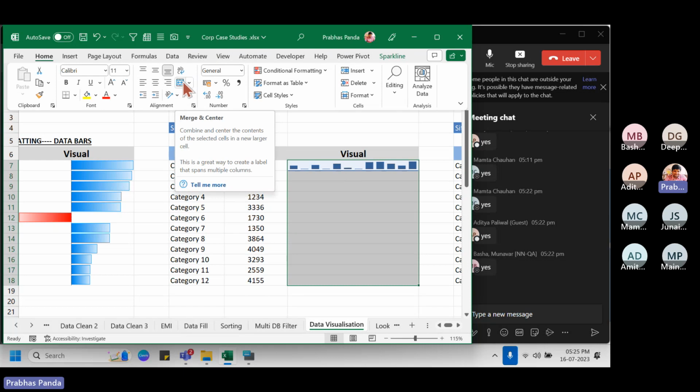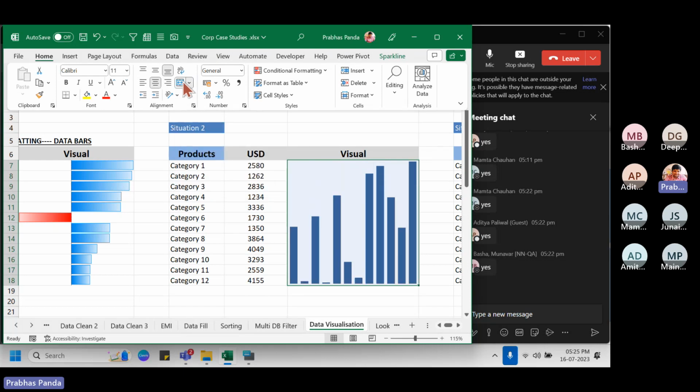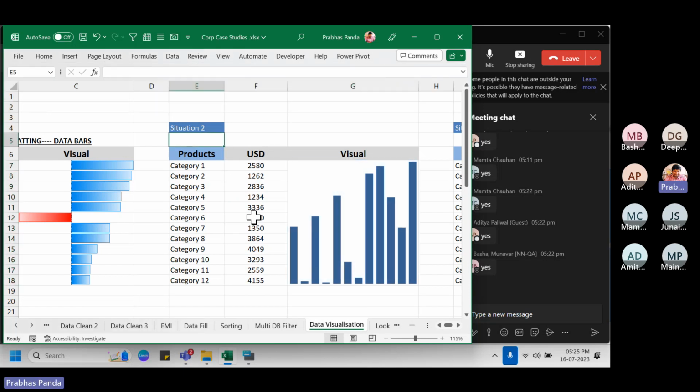With immediate effect, it gives you a feel of a column chart. And what is this about? It's there in our Insert option named Sparklines, and within that, the type of sparkline is the column sparkline.